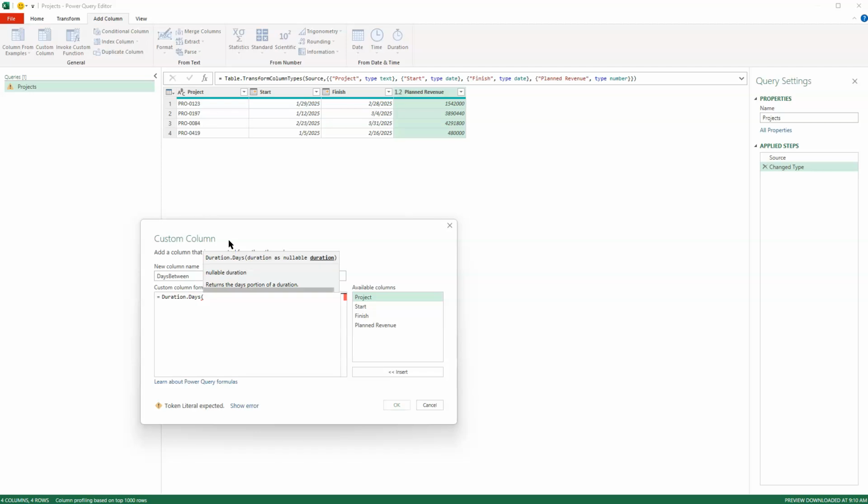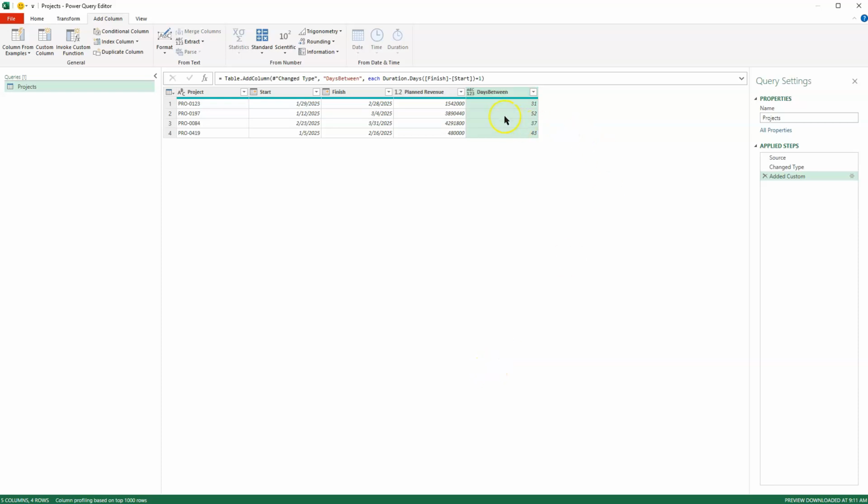I'm going to say Duration.Days, and then I'm going to enter my finish date, and I'm going to subtract my start date. Now what this would do is give me the number of days between those two dates, but we also want to consider that finish date. So I'm going to add a 1 to this. So +1. And now I have my days between. Let's go ahead and execute this, and then we'll see that it's correctly calculated that there are 31 days included within this date range. So we've got the 29th, 30th, and 31st of January, and then 28 days in February to get to our 31.